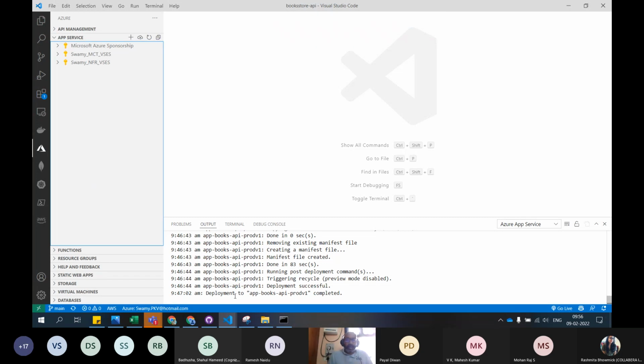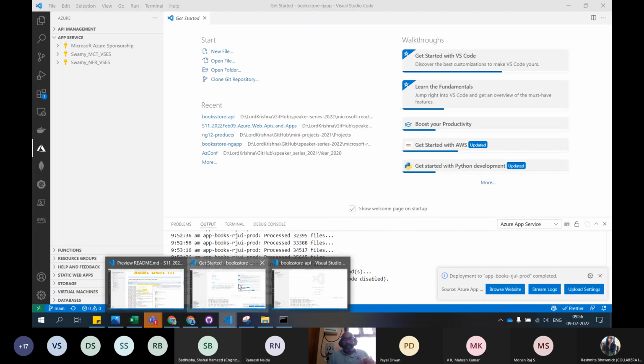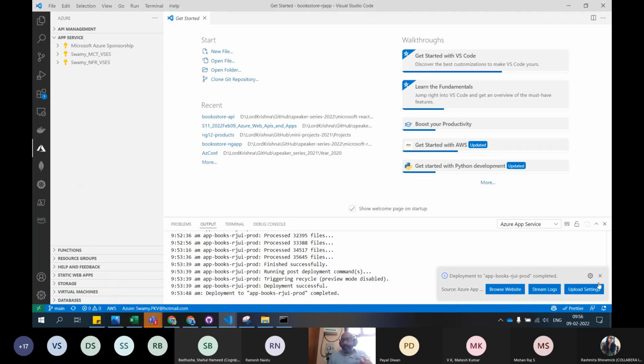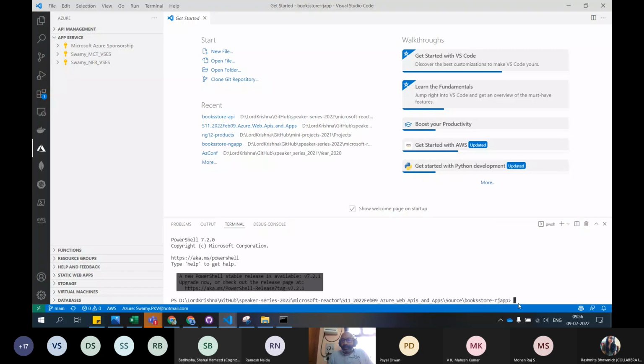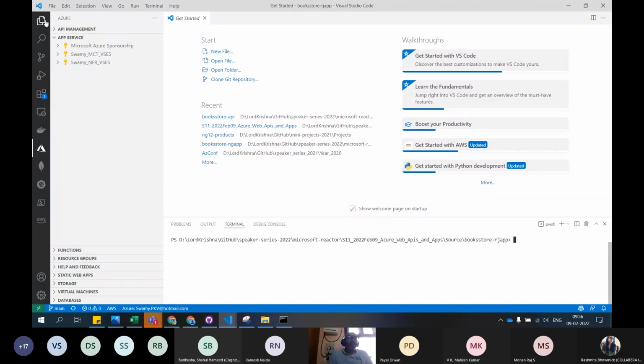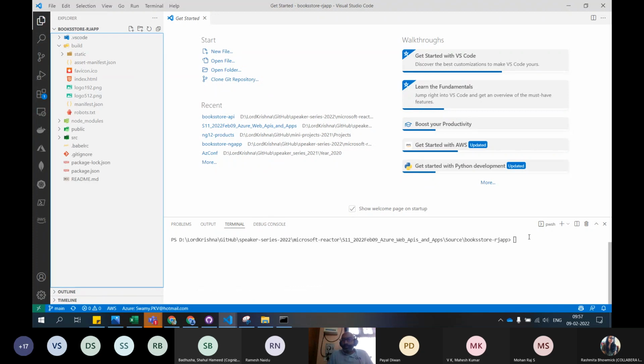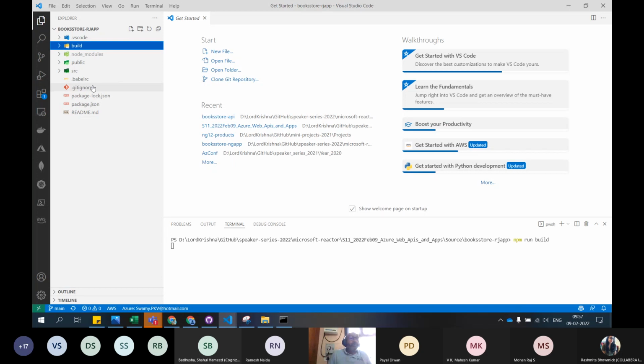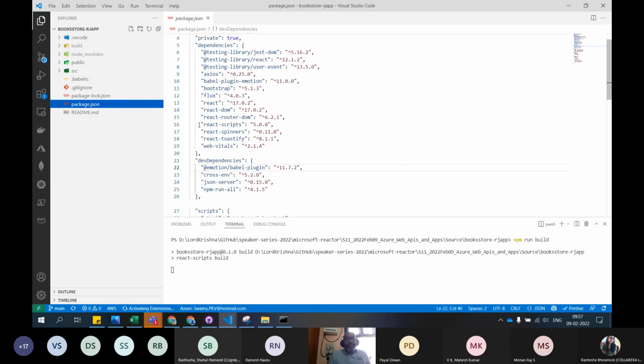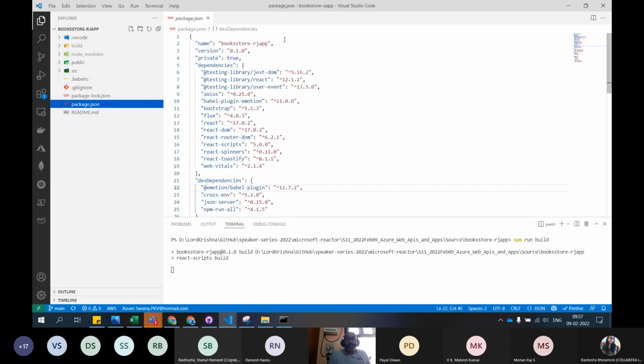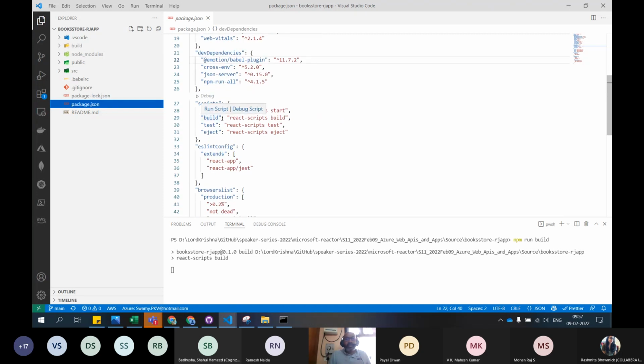Okay. So now, as I was mentioning, for Angular and for React.js, it is a little bit different. We can't do that mode, go to Azure and use it. So what we have to do for this one also is npm run build. Like there also we said npm run build. Where you will find that is here in this package.json, you will have the scripts, npm run build.